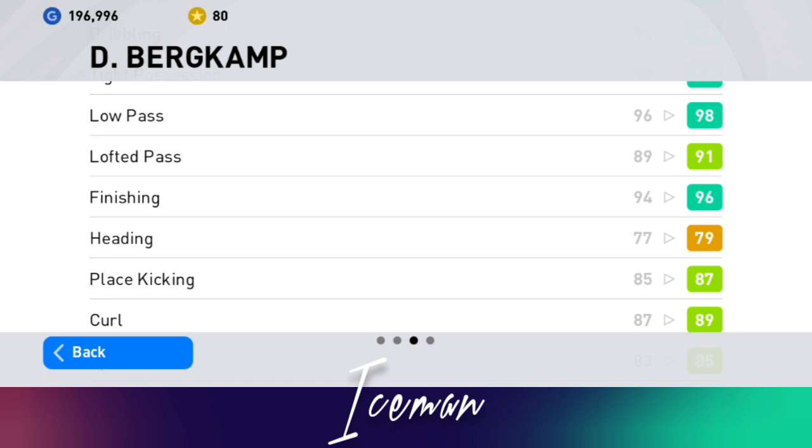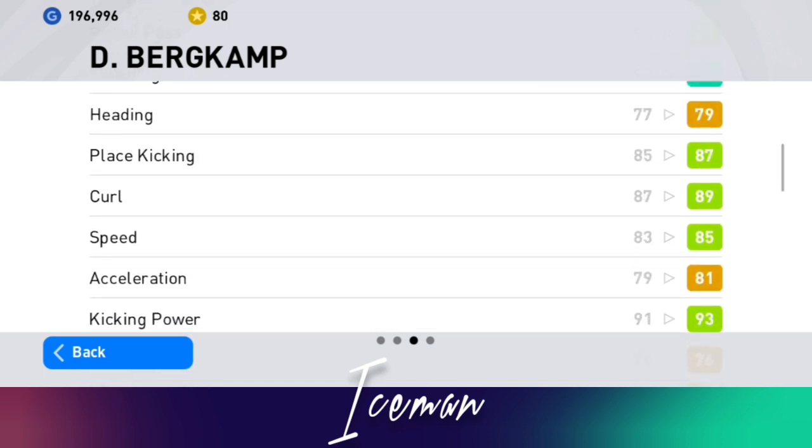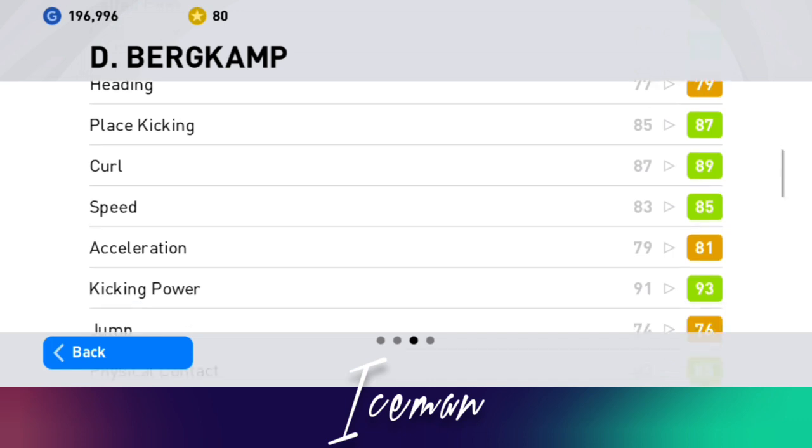Then his heading 79. Well, it's not like I expected much. The non-flying Dutchman. So he has a place kicking of 87 and a curl of 89. That curl is actually there. I can actually vouch for that. And then his speed 85, acceleration 81. That's not the best. I mean, the acceleration, we could use something faster, but it still works.